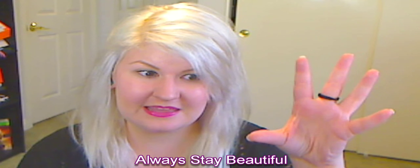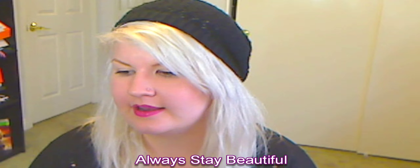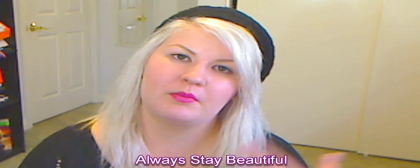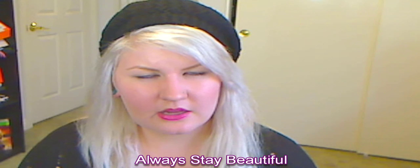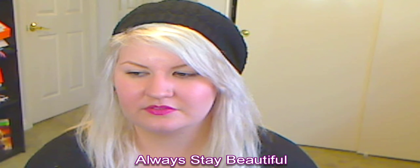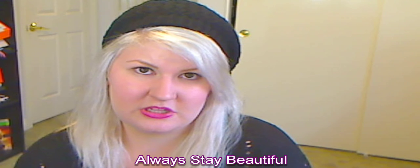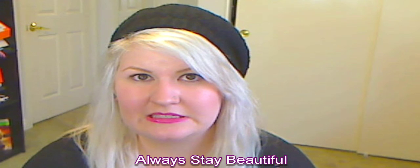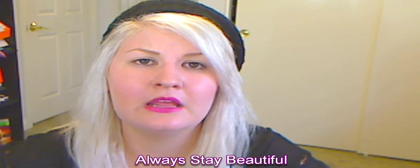So that's the bleaching and the toning. Now I'm going to show you just a few products for aftercare to keep up with the color and make sure your hair is still doing okay. First off, make sure you're using a good shampoo and conditioner. Oddly enough with my hair, I normally use the Big and Sexy line, but when my hair is bleached it doesn't work that well. Through using multiple different things over the years, my hair actually really likes the cheap Pantene when it's bleached - I know there's a lot of dimethicone in there which makes everything feel nice and silky, but my hair loves it. I use the breakage to healthy shampoo and conditioner.